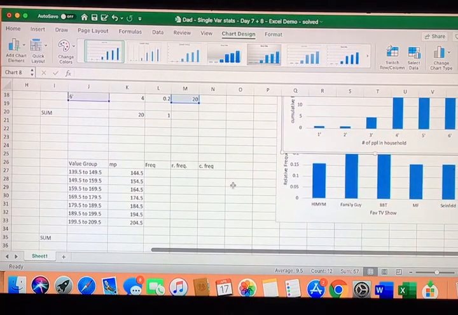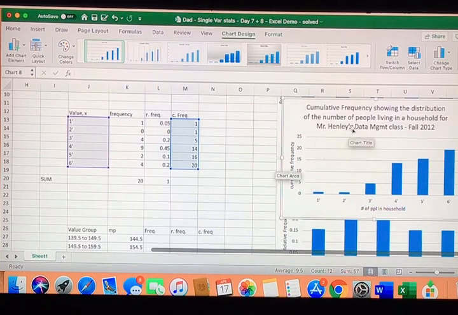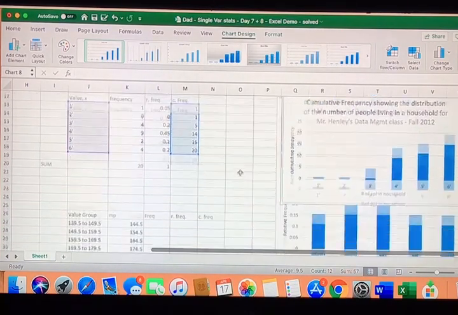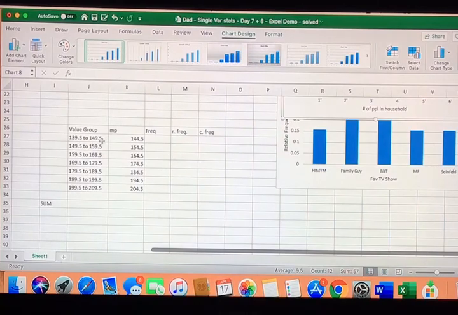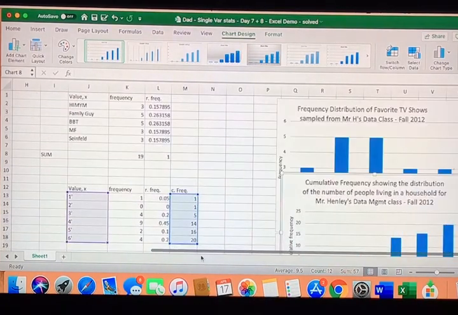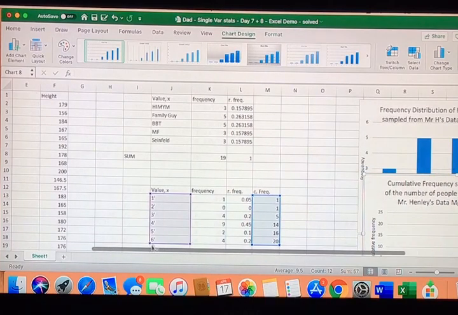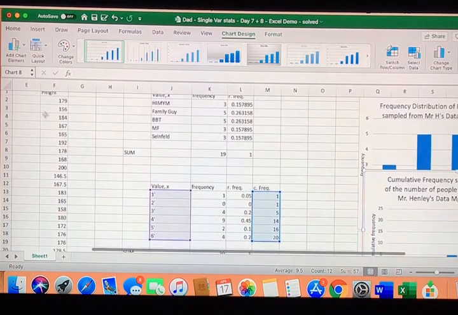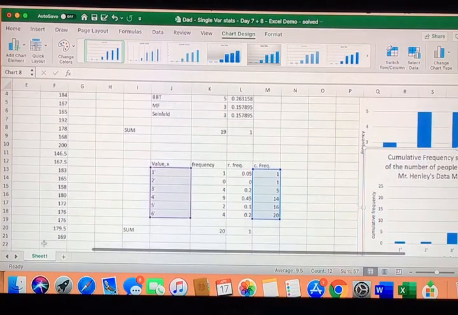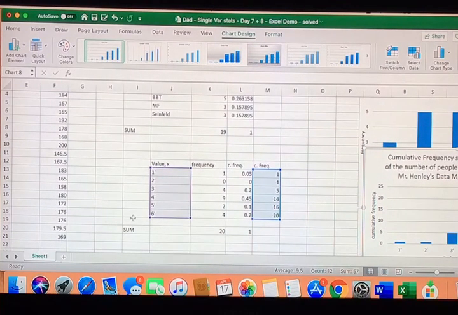Okay, so that's a cumulative frequency distribution or bar graph for discrete data. And again, discrete data, we've got all of the bars are separated. Okay, but when we go to categorical data, like for example these heights, and this is where we get the data from, we go all the way over to here. These are all our heights. It goes from F2 all the way down to, can't quite see it, F21. That's the data that we're going to be using.